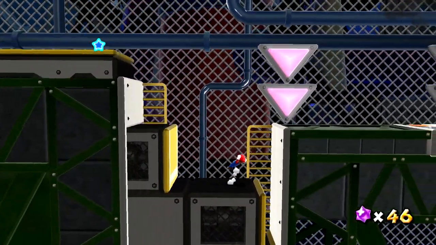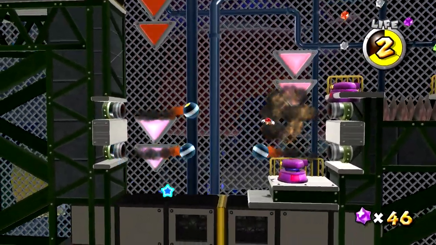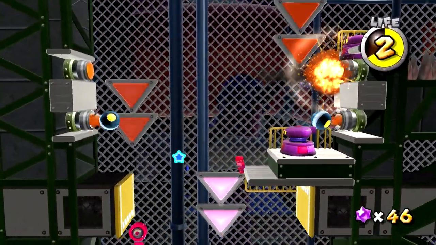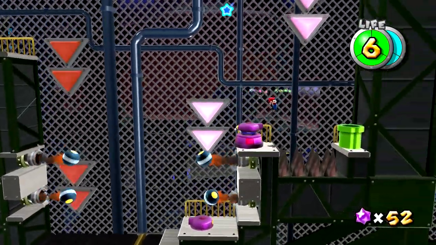The first star here is just overall pretty tricky. In particular, this section is a trap. I found that if you use the bouncy creature, you will get shot by a cannon. Instead, you'll want to wall jump off the cannon, then spin.